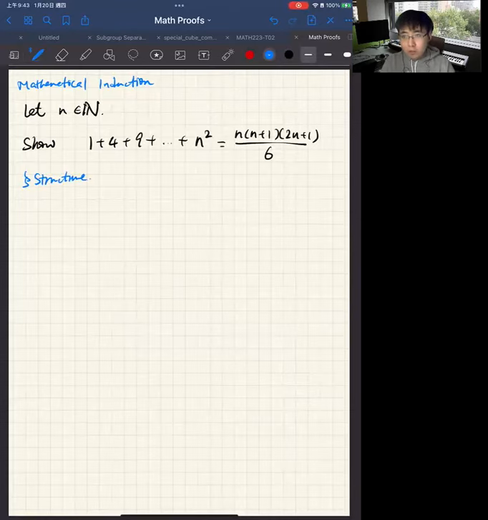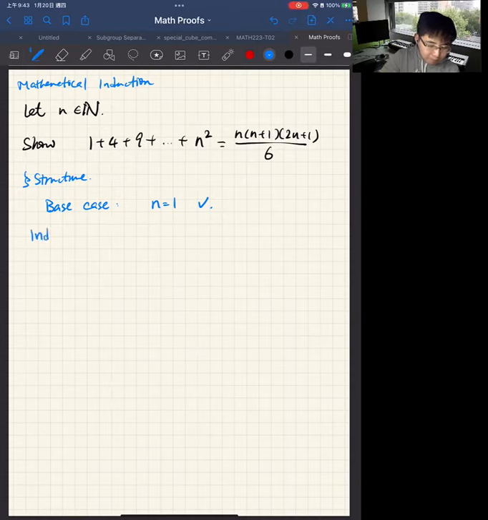So we are going to show 2 things below. First, there's a thing called the base case. Usually you choose a number or 2 numbers; sometimes you need more than 1, but here you only need 1 number. So when n equals 1 is true, this is the base case we're going to show.